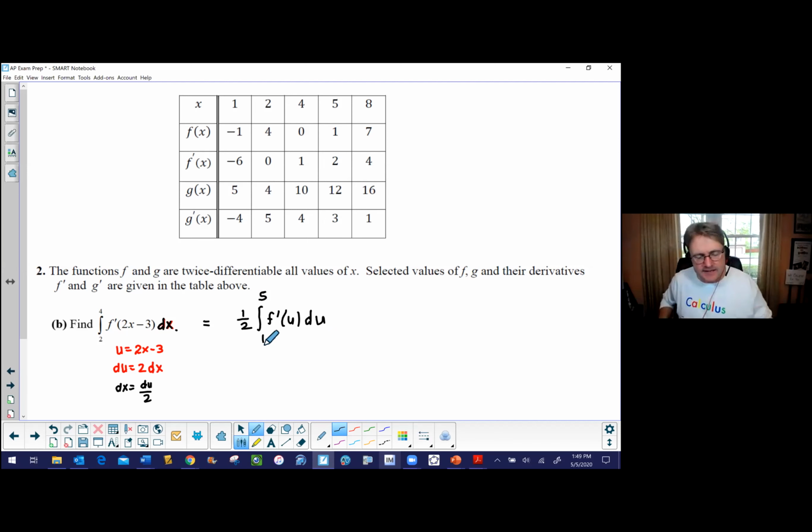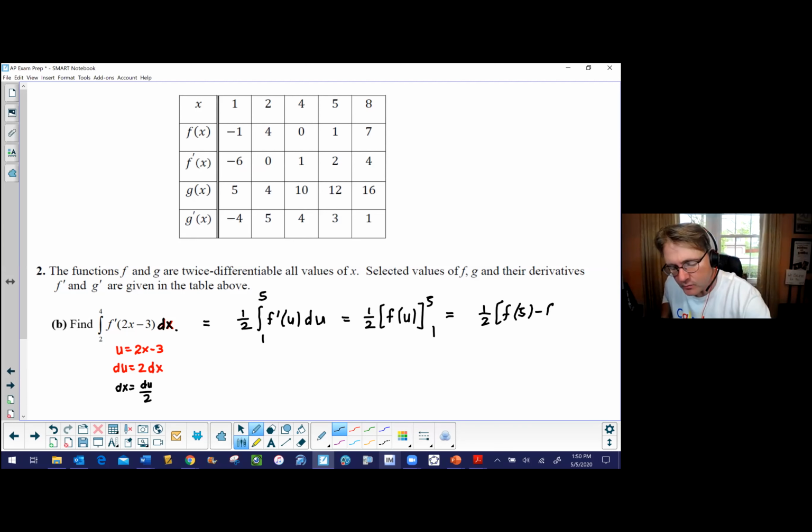1. And then at this point, we could proceed with this process and say, oh, the integration of f prime is just indeed f, right? F of the variable u in this case, with our new boundaries 5 and 1. And now we should be able to finish it off by plugging in 5, plugging in our 1, and then I think we can read from the table. Now remember, you're not finished until you read from the table. And f of 5 is going to be 1, f of 1 is -1, and boy, I'll be happy if this answer is 1, because that's what it says on my key here. Yes, it is 1, right?